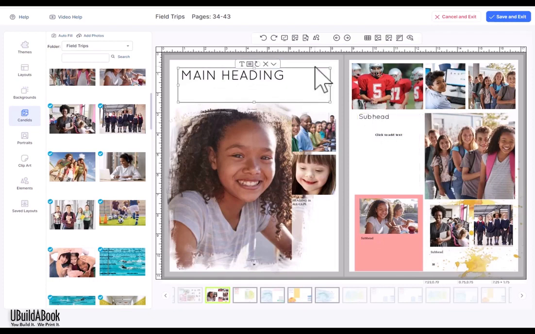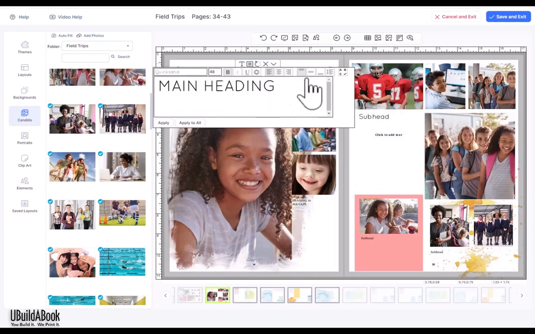Again, the layout, the theme already has a font selected. Typically, the way the themes work is we've got a heading font, we've got a subhead font and a size, and then we've also got a caption, and then there might be also special features, fonts, and things like that throughout the theme. That's typically the way that they're going to be set up. Okay, so if I come into this heading font, first thing I'll do is click on the T icon, and I can see that it's Quicksand 48.